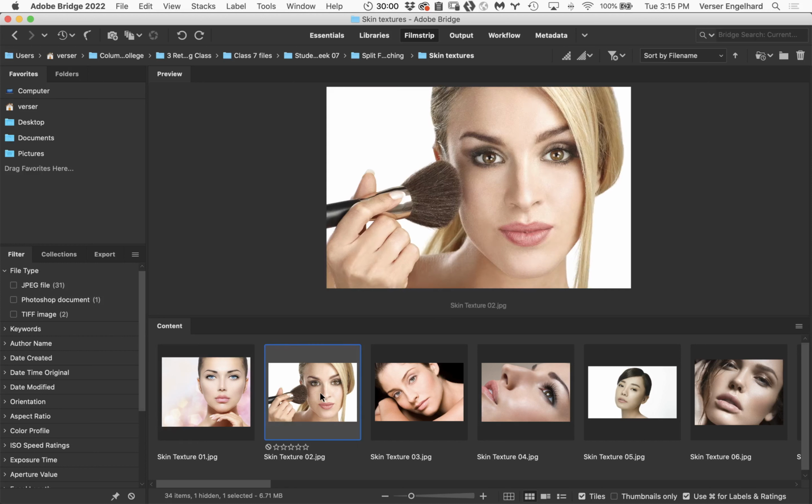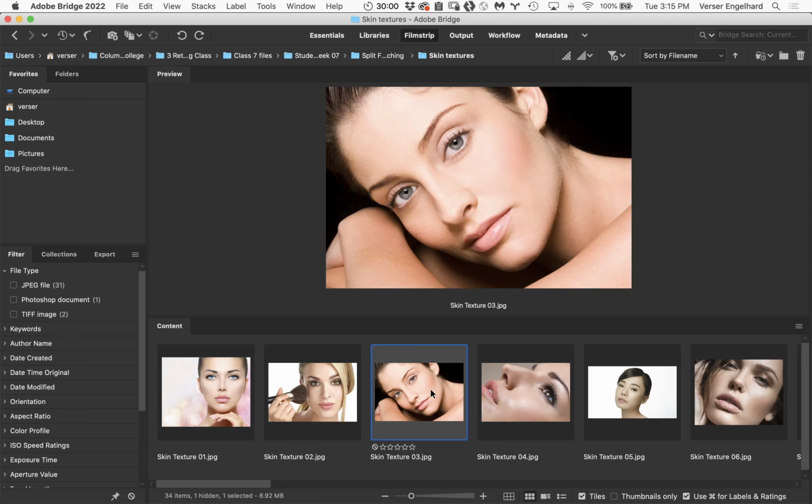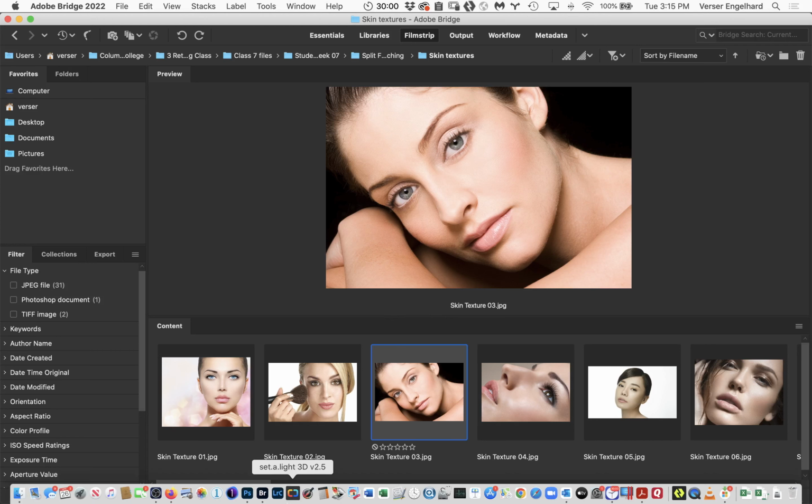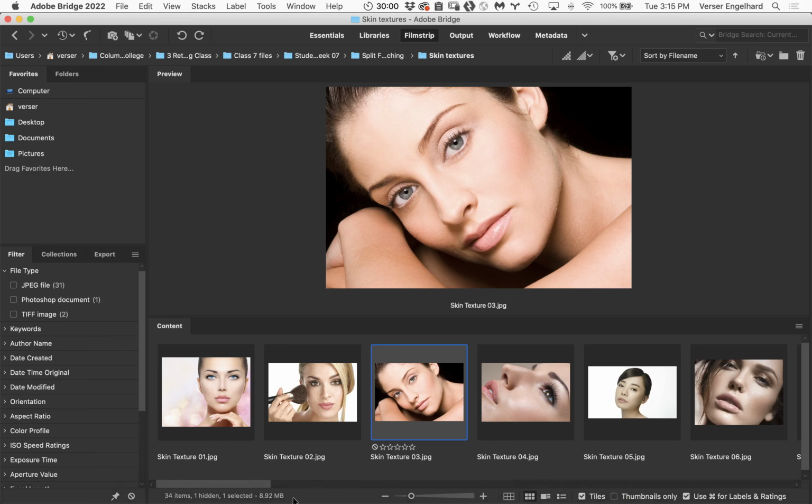So you'll notice if you go through these that we have heads at different angles. It's not so much that I'm worried about the orientation of this girl's face. For instance, I'm on texture number 3 right now. I could bring her into Photoshop and rotate her head so that it matches the up and down of the image that I'm trying to retouch. But what you have to notice about this girl is that she's got her head twisted a little bit to one side. Now, the girl that we're trying to match, what I'm looking for is a face that I can replace onto this.